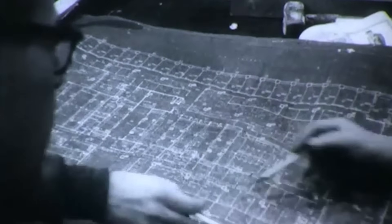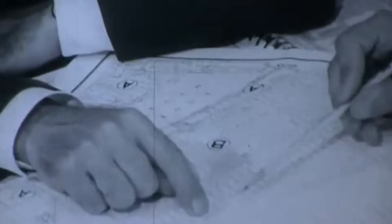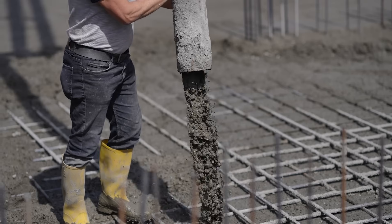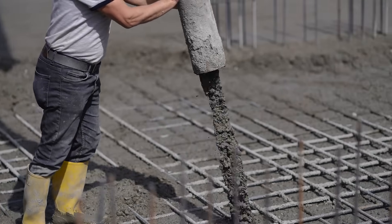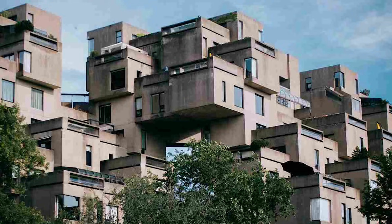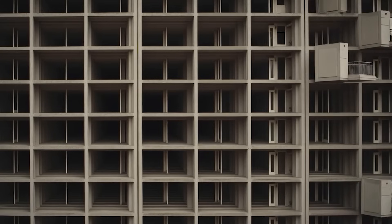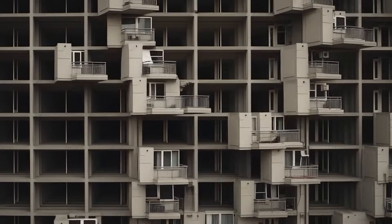That's only possible because the rebar inside forms a complex truss system, turning the entire building into a giant structural beam. To work with concrete like this requires immense skill — architecture students call it the ultimate test, proof that you're really an architect. Once you pour it, there's no going back; every detail must be planned in advance. Here's where brutalist housing gets truly ingenious: mass customization.